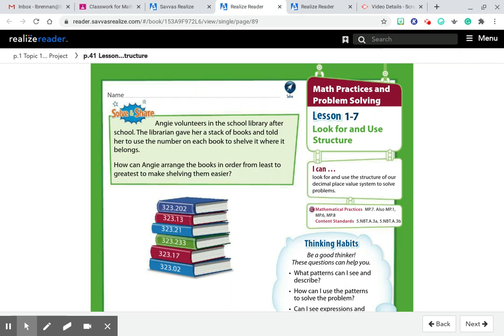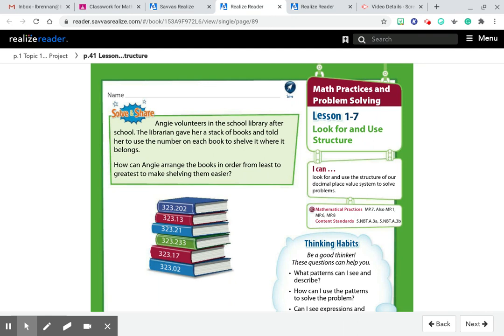Okay, class. These are always my favorite lessons, the one at the end of the chapter, and not all teachers do these. A lot of people skip them, but they're my favorite because it shows that you understand the concepts that have been taught all during the unit and you can apply them to real world math problems. So it's math practice and problem solving. We're using all the math we learned to help solve some problems.